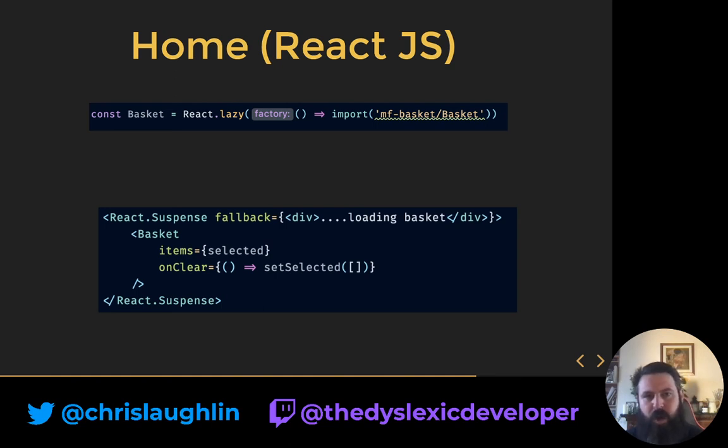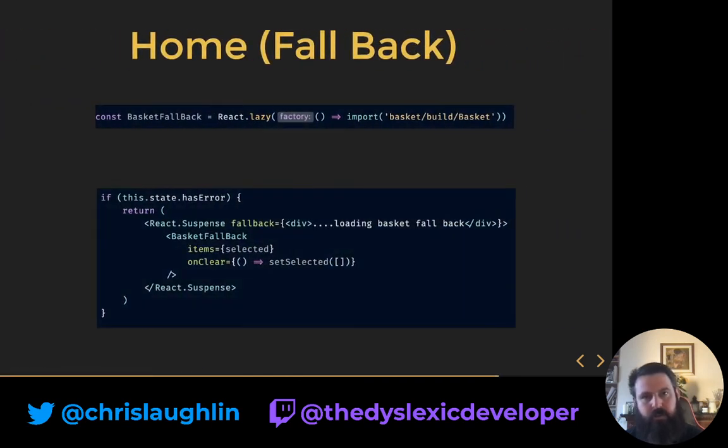But what happens in the case where the team who are working on our basket component forget to restart the server whenever they're deploying, so the server's down, or they deploy a breaking change that triggers an error that we haven't accounted for? We don't want to break our application. This is critical core functionality. This is where we can put in our own fallbacks. So I know React Suspense has a fallback, but this is kind of a fallback for an error.